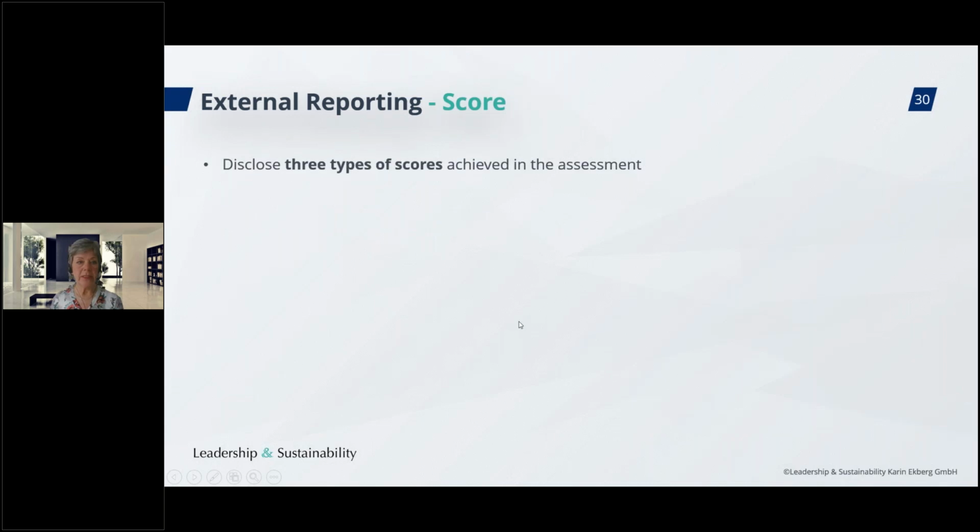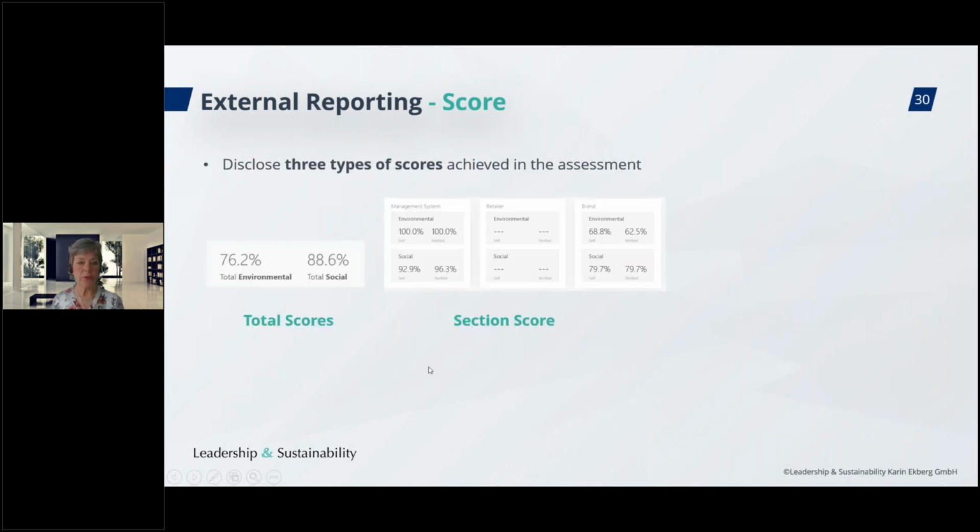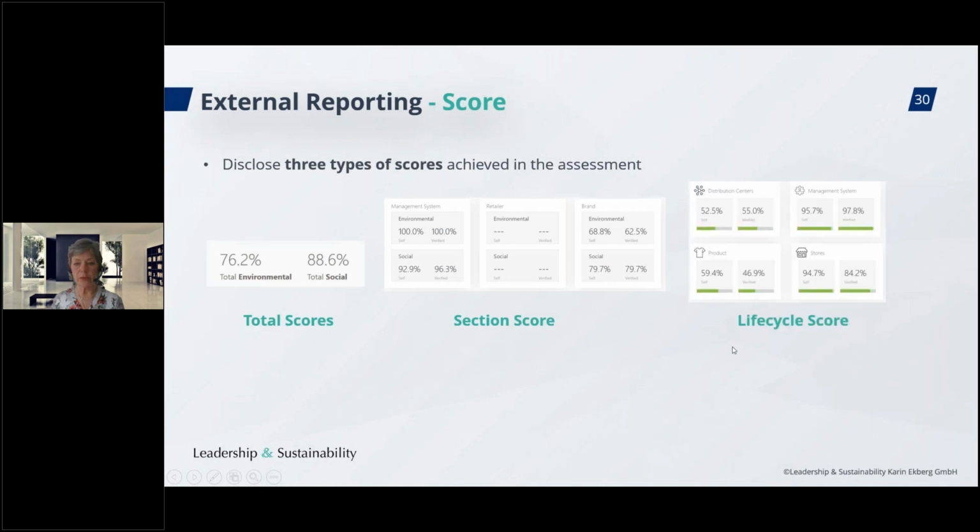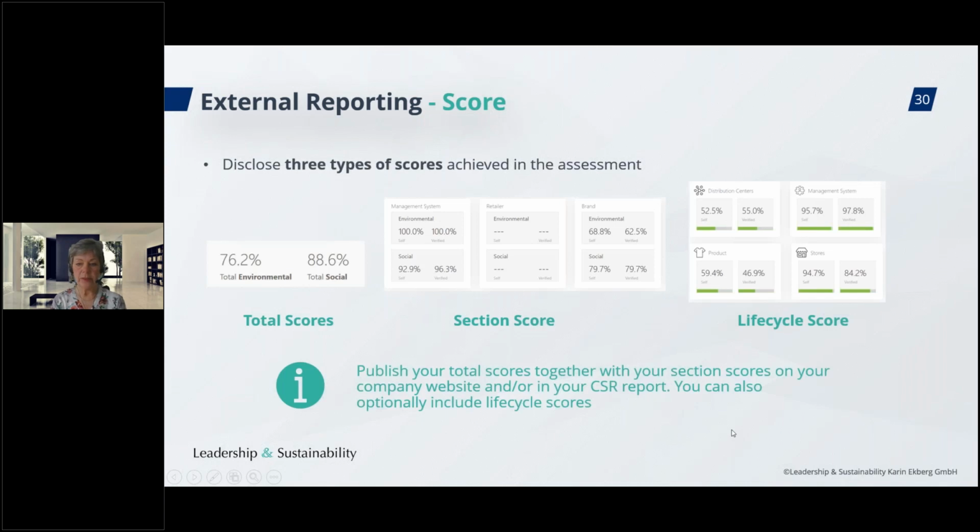And then you can disclose 3 types of scores: your total scores, your section scores, and also your life cycle scores. And you can publish them together with your section scores on your company website and or in your CSR report. And you can also, as I mentioned, optionally include your life cycle scores. And the detailed guidance about how to do that is included in the Higg FEM communication guideline.